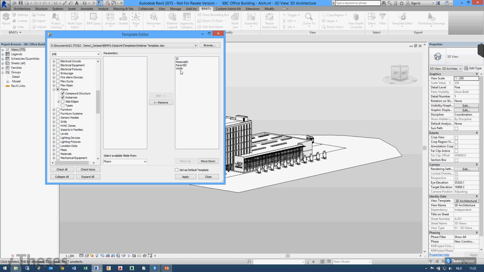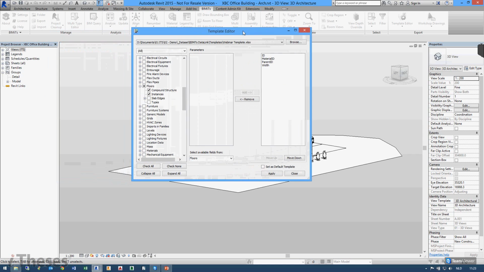And maybe now it's not really clear what we're going to do with this, but you will see immediately in our final template what an enormous source of information that could give us concerning volume calculation of materials of our floors. Now, we have that same structure in the walls. There you also have the possibility to make the compound structure visible.